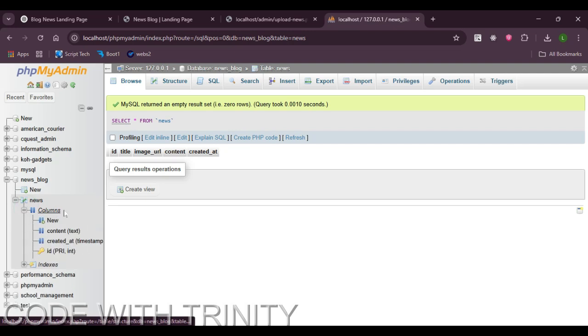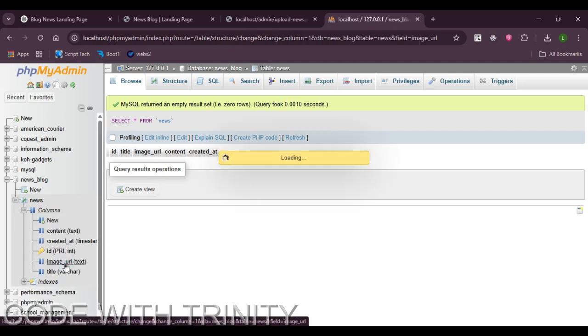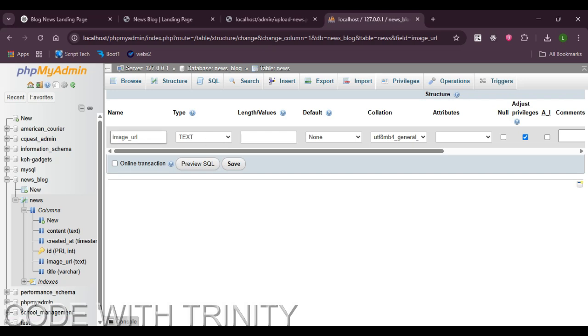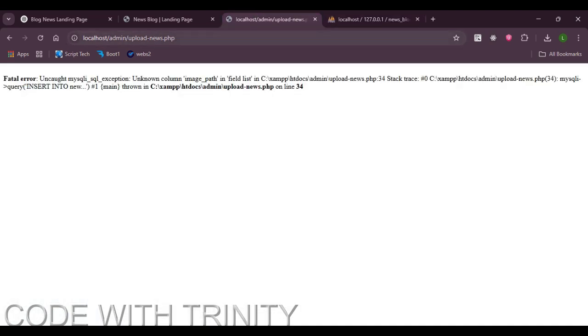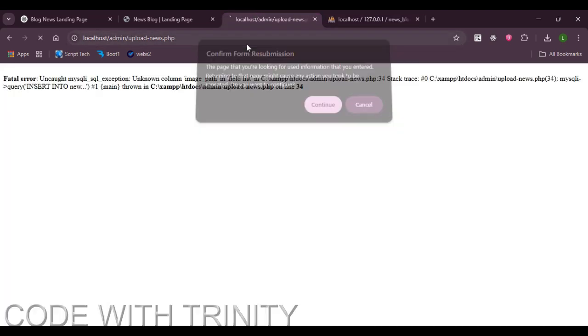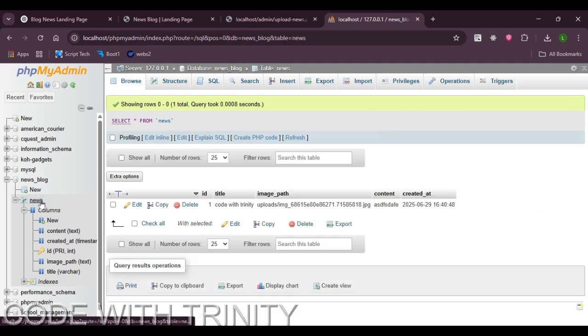I'm going to change this image URL to image path. So let's change it to image path. Save. Let's reload and see. So we've uploaded our news successfully. Let's check our database if there's anything like that. Click on news. Yes, we have something like that here on our database.